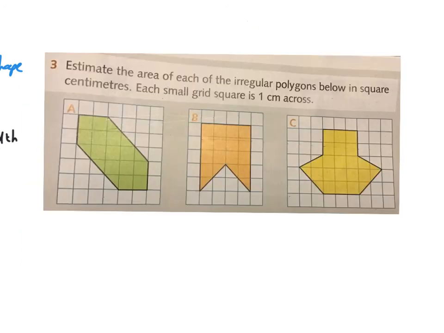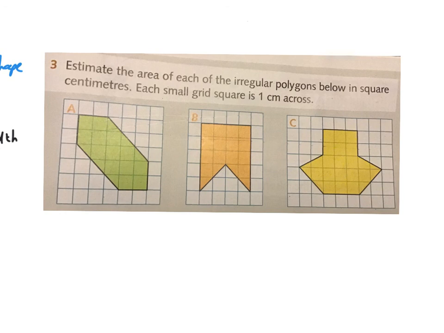Not all shapes are squares or rectangles, they're not all quadrilaterals, and sometimes we need to work out the area of shapes with many sides. A multi-sided 2D shape is called a polygon. An irregular polygon means that it's not a hexagon or a pentagon or those kind of 2D shapes that you would normally see and know. These shapes have lots of sides, but they're maybe not arranged in a way that you would recognise.